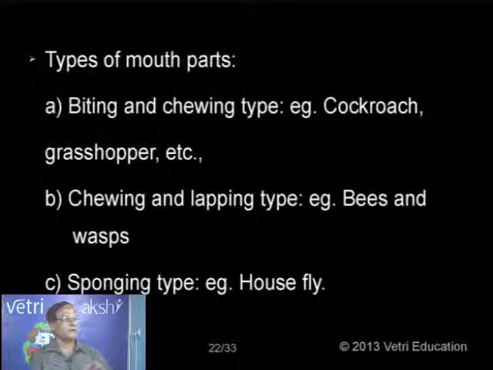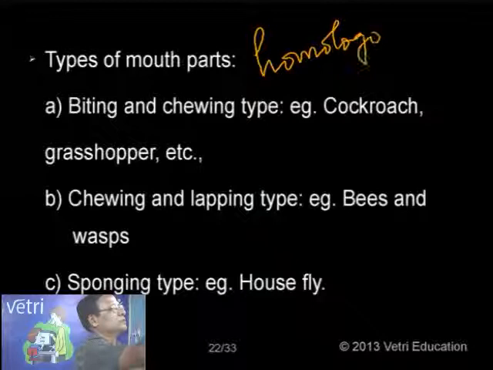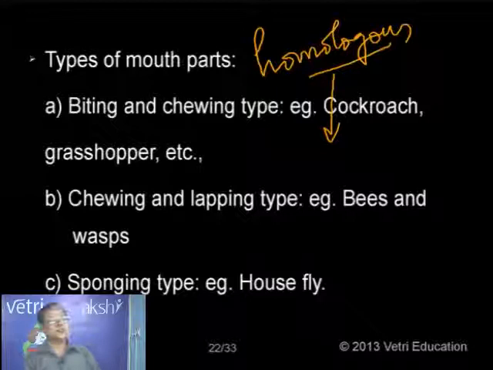In the case of whales or dolphins, the flipper is used for swimming. In the case of the horse, it is used for running. In birds, it is for flying. In our case, we use it for different purposes. Such organs having the same origin but performing different functions are called homologous organs. So the mouth parts of insects are examples of homologous organs. And they also exhibit what is called evolutionary divergence, or divergent evolution.